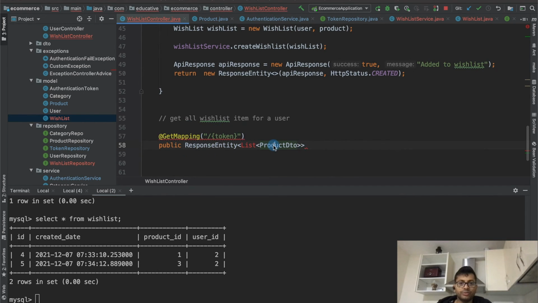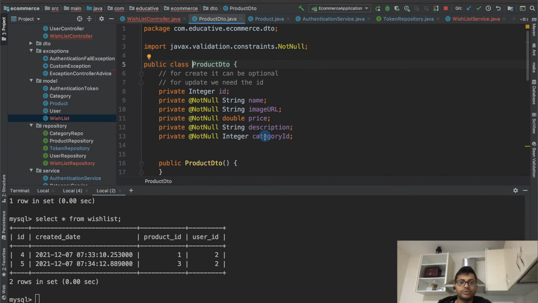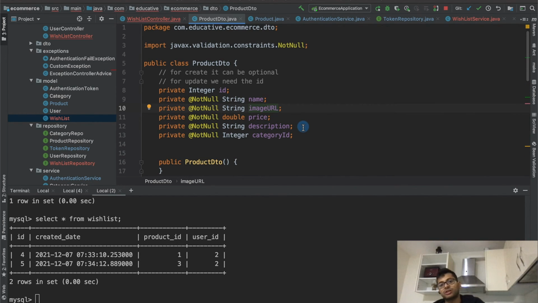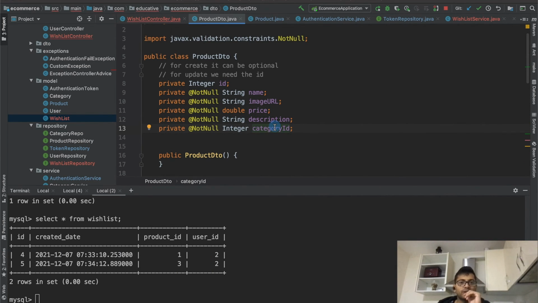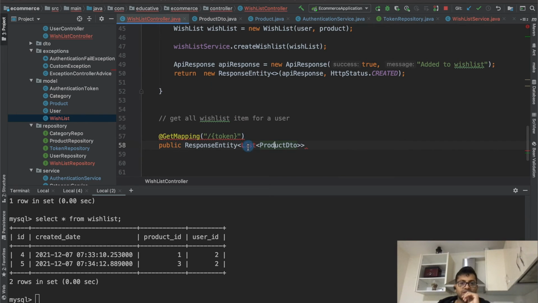Why product DTO? Because let's see the structure of the product DTO. It has the ID, name. This DTO we use for sending the data to the response body. So it has ID, name, image URL, price, description, and category ID. It is almost the same as product, but we use this one to send the data to the user. We'll use this DTO to send the data.